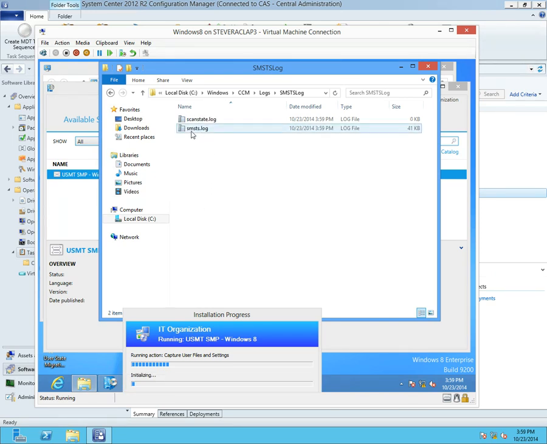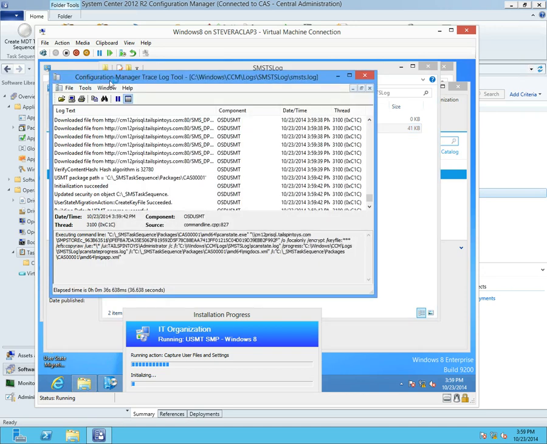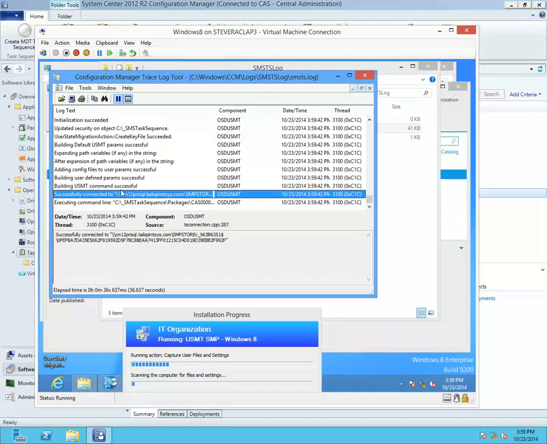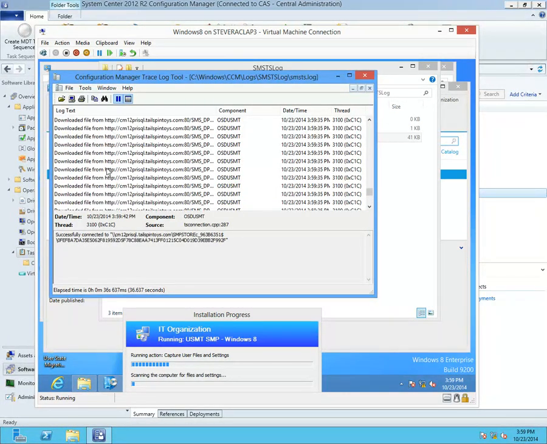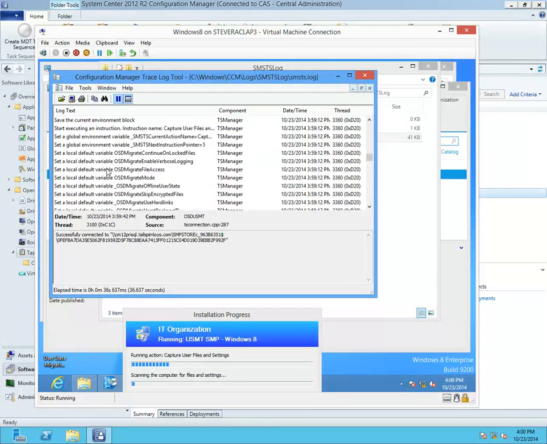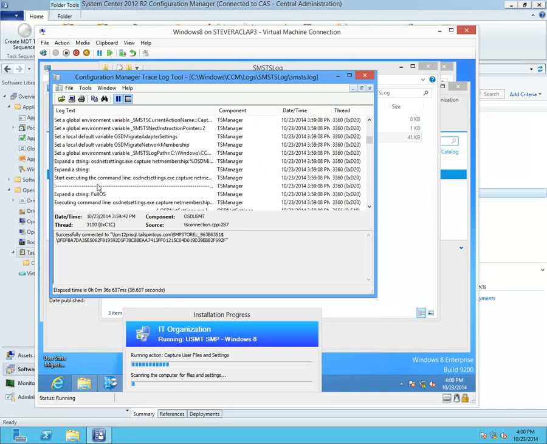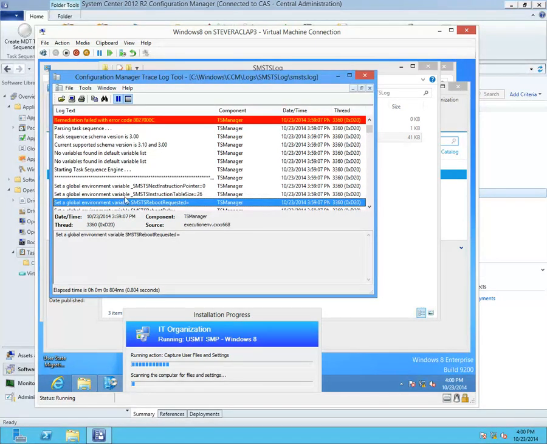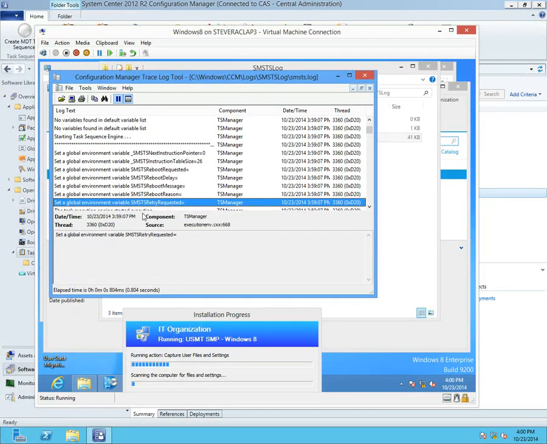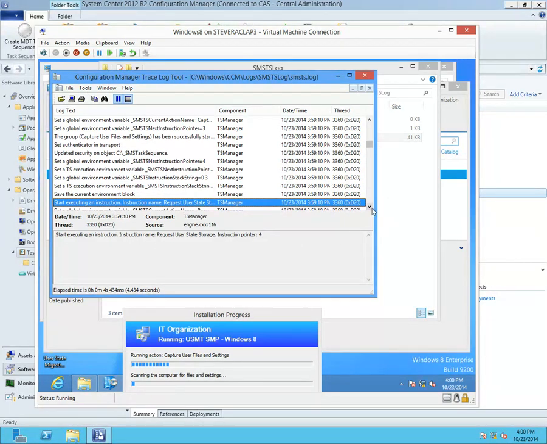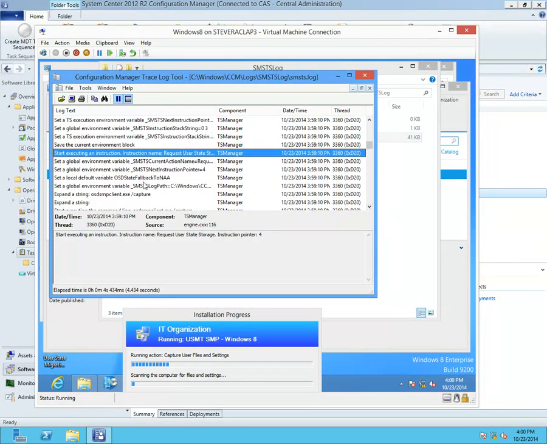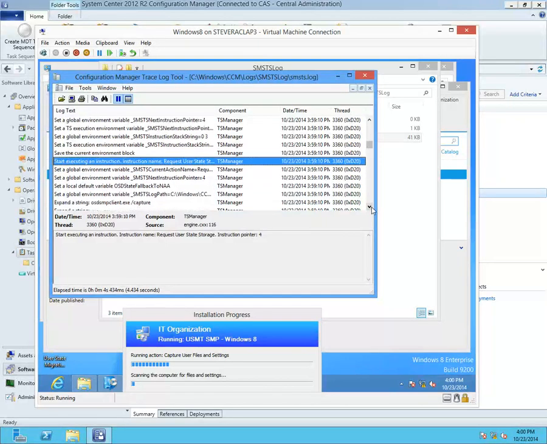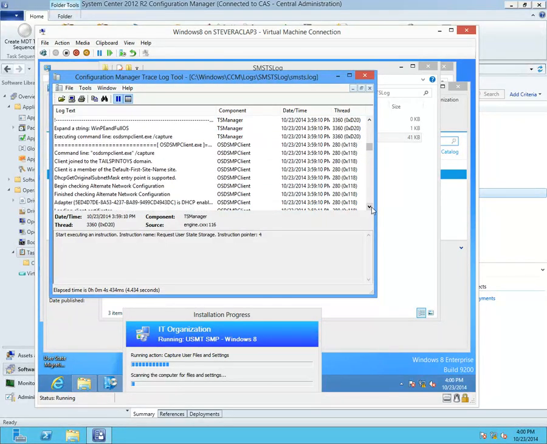And there it is. So now if I look at my SMSTS log, I'm going to go ahead and pause it so we don't continue. Probably wouldn't anyway, but we're at the bottom now. So we successfully connected to our system. If we look up, we'll see that we downloaded the files, and then we'll have a section where we requested state store. In fact, let me just find that. There we go. Requested user state storage, and we'll send up information about it, and so on. Okay, so you can see the whole transaction there.